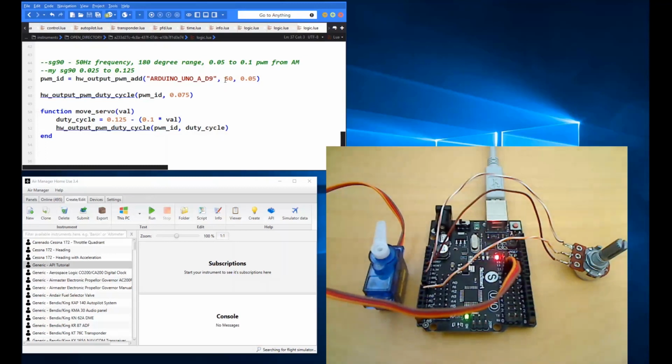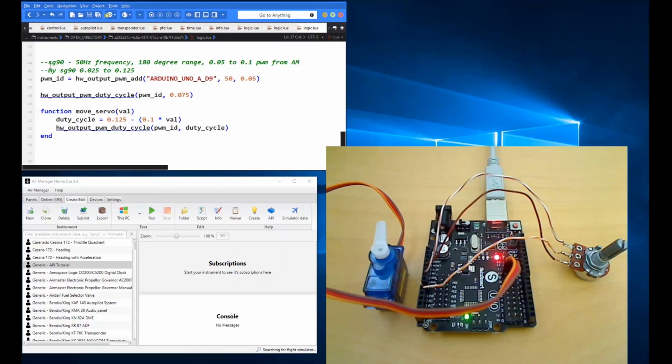We set up the frequency with the PWM function here. So one of the arguments is frequency, so that one there is frequency, and then the initial value that we want to set the PWM duty cycle to. So in this case 0.05, so in other words 5%.